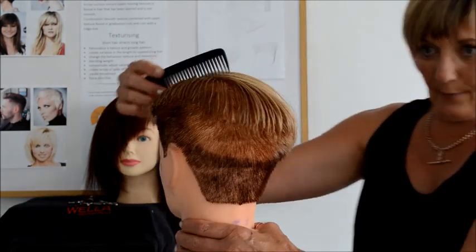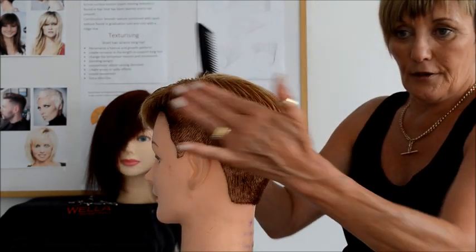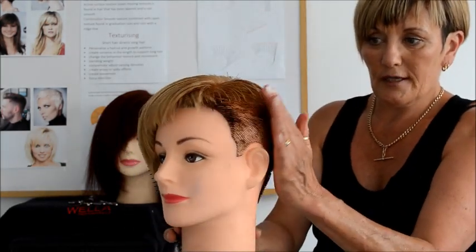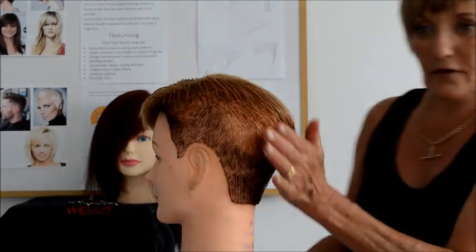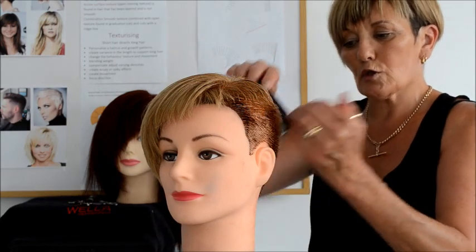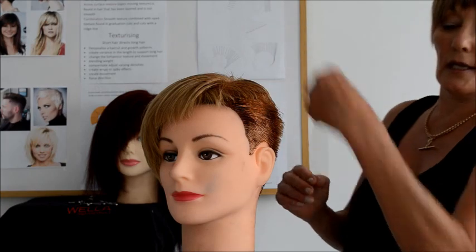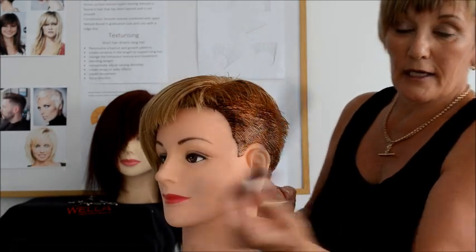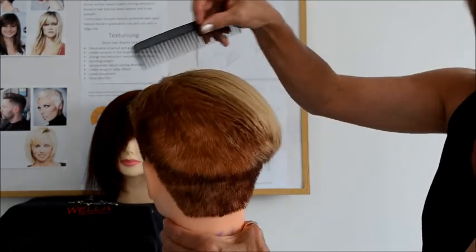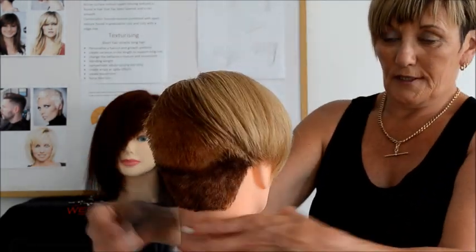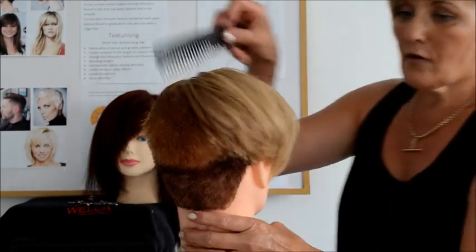And even as we progressively come around the hair, you can see that we don't have that really strong line. The clippering blends through nice and smooth and nice and velvety. One of the key things to create a lovely velvety finish is to come across your section after you've taken your length off, to come through your section diagonally, and that way you'll create a really nice soft finish to your form. Even when we have such a distinct variation from short, as you can see here, coming into my length, which is clearly longer, we've got a lovely blend.